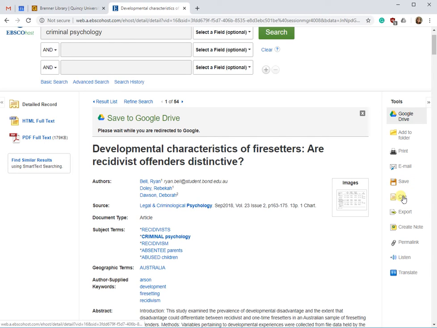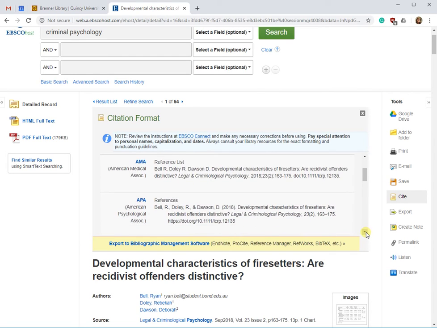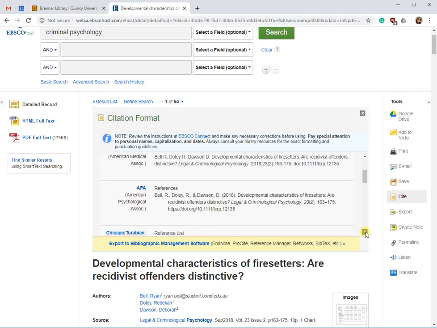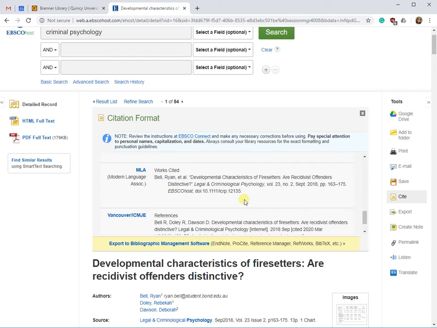This citation tool is really nice. I'm going to click on that, and it comes up at the top here. And you'll need to find what format you need. APA is popular at Quincy University along with MLA.